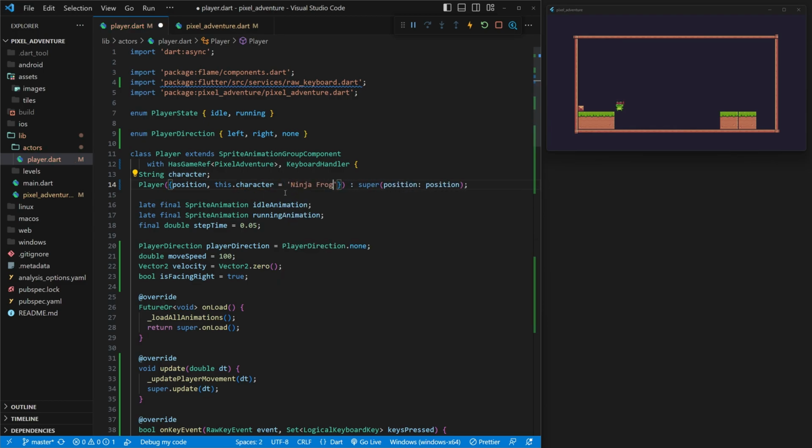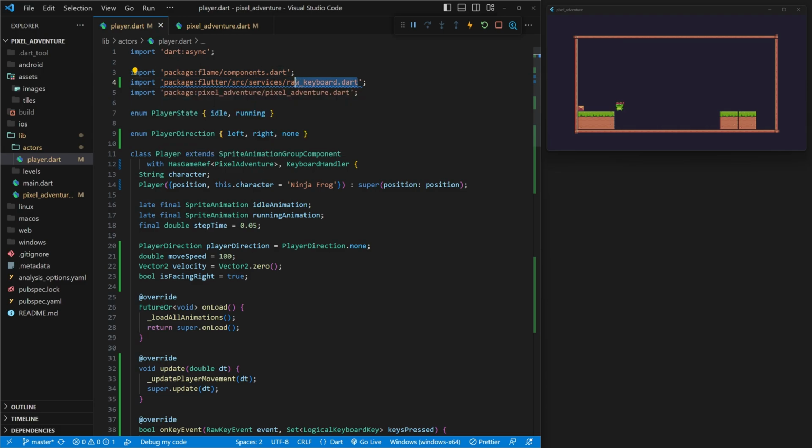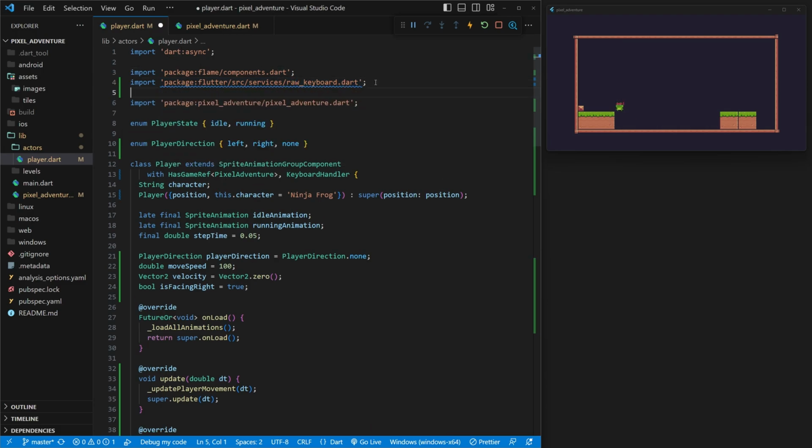So this says that if we do not pass in a character at all, we're going to default to the Ninja Frog. But if I pass in a character at some point, then just use that character. That's what this means. So this way we don't have to require it. We'll set a default if we don't use it. And then if we ever set it, we'll just remember that and use that one. Perfect. Now we can go ahead and save that. Now, for some reason, when we import the raw keyboard.dart, this gets a blue squiggle. This is a flame issue, I think. We can actually just go ahead and import services instead.